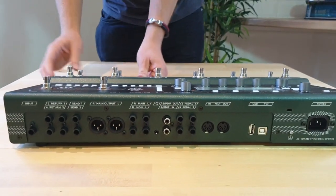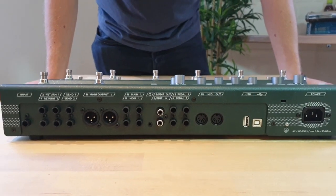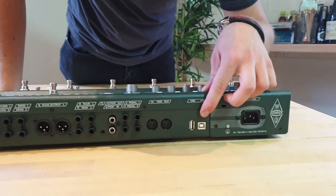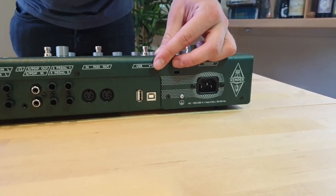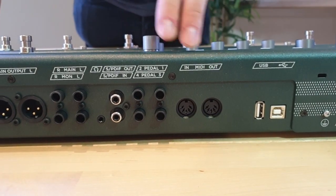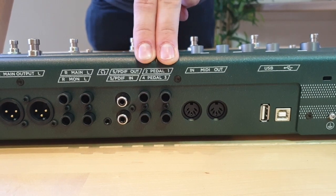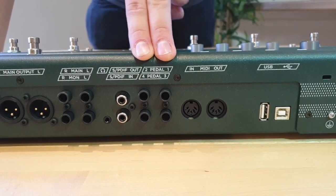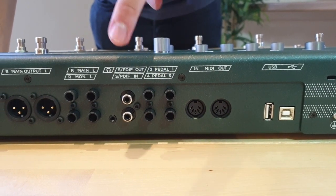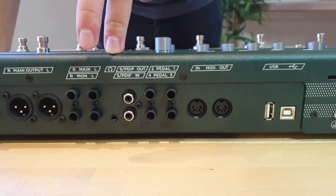So on the back we have the important bit, all the inputs and outputs. We have obviously power input, USB sockets of different sorts to load profiles on, and we've also got MIDI in and out, as well as 4 expression pedal inputs. These allow you to control any parameter you wish to control that's variable in the Kemper. We've got our SPDIF ins and outs, as well as headphones.